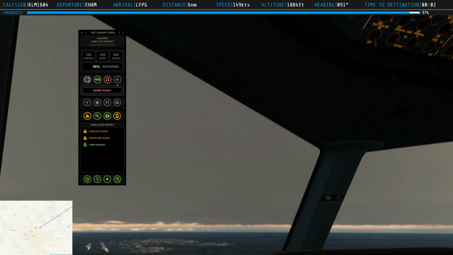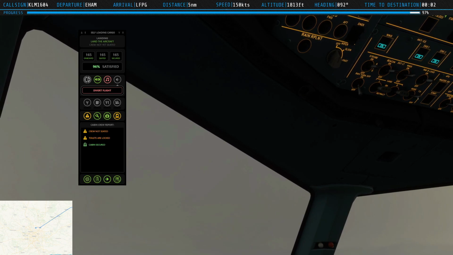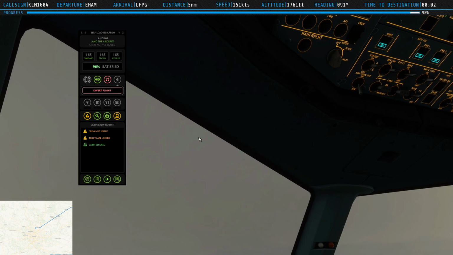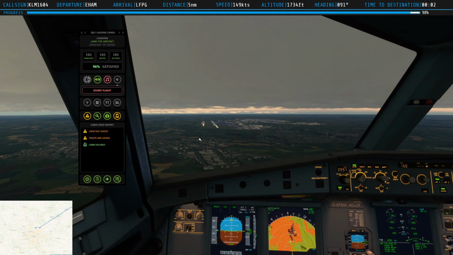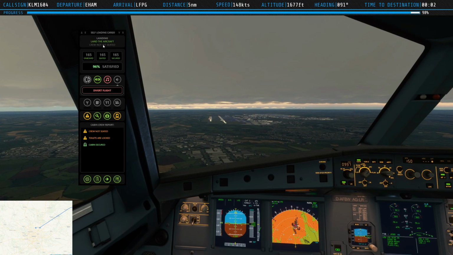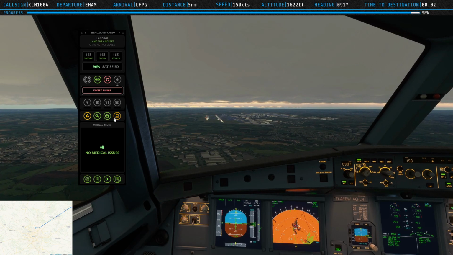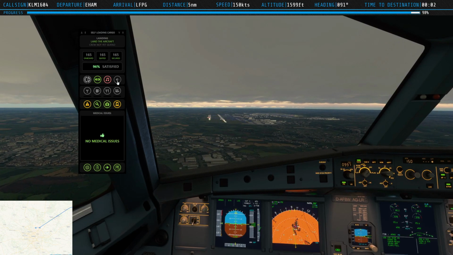I don't know what triggers that, but let's try this. Well, I don't know how to make these guys take their seats for landing.